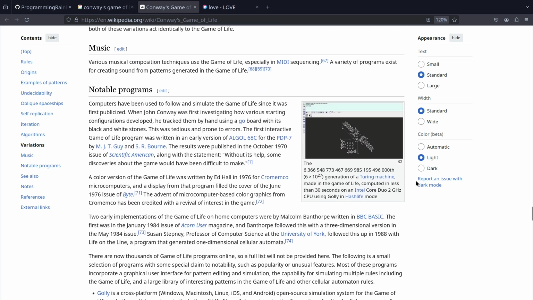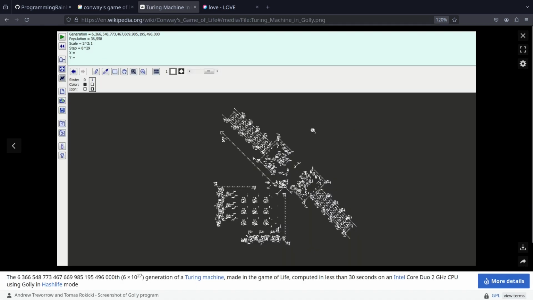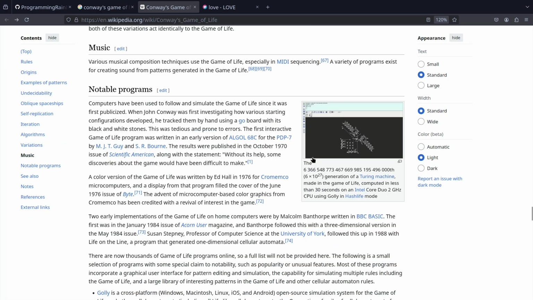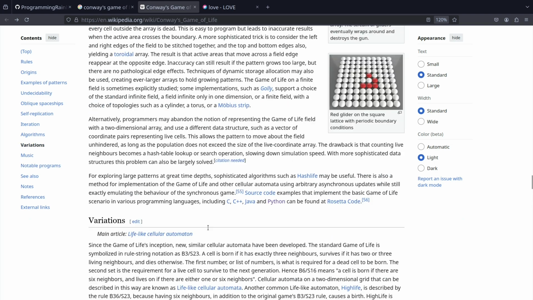There's videos and everything. Yeah, here's a larger scale. This is actually, are they doing logic gates with this? I can't remember. Turing machine in Golly. Yeah, so they're probably trying to make a Turing machine with this. I've seen it done all the way up to the scale where they're actually creating a Conway's Game of Life game by using Conway's Game of Life to make the game inside of the game. So it really just scales infinitely.